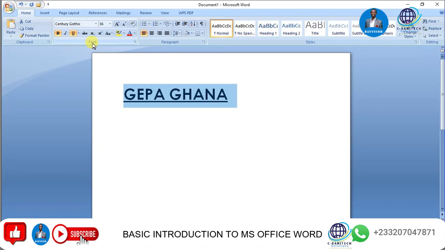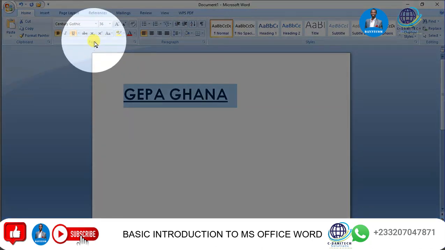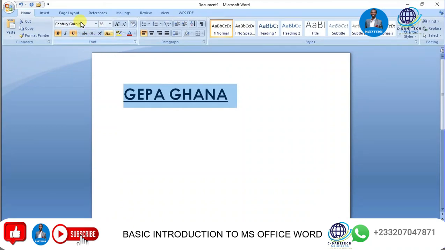So you can see that down here is written font. So everything about font, the size, the color, the background, the font style, everything is in this font family. So now this family has been looked at.